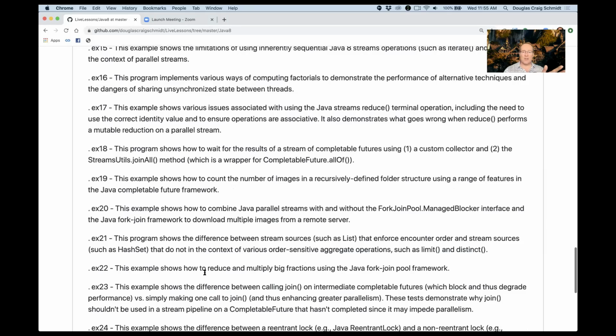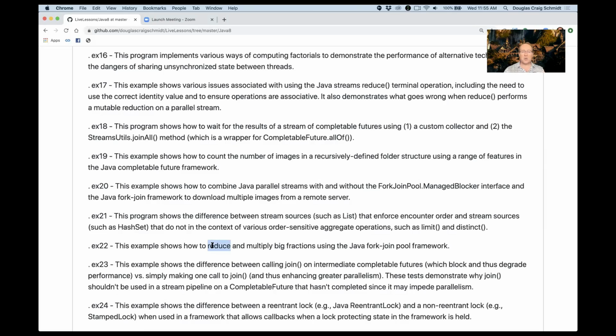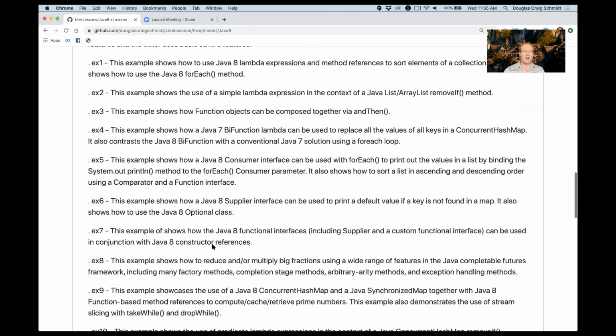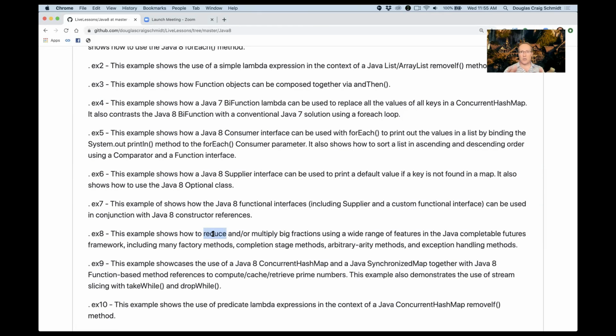And so we may look at that. That's EX22. And then there's also another cool example in here called EX8, which also shows off some really cool completable future mechanisms in a bit more piecemeal fashion than a giant complex example like the one we looked at today. And there's other things we can look at as well.